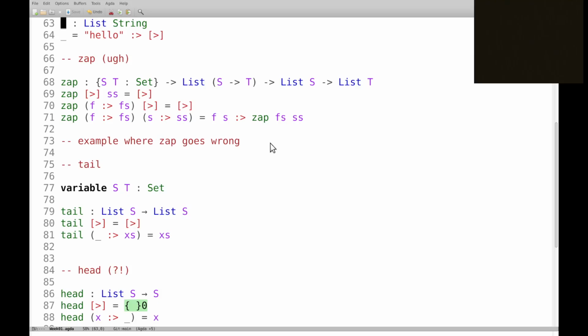So the zap thing where you're combining two lists, a list of functions and a list of values. And so the hope is that you have something like this, where you have one function and one value, and then you're getting a list with the same length, where you've applied each of your functions to your values. But of course, because you're using lists, you might have extra length on one of these two, and then the argument is just thrown away when you're defining your zap. And the output is going to be the length of whichever of the two is shorter.